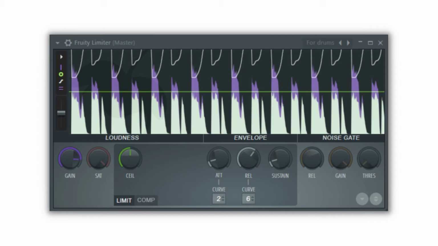We took a look at compression with the Fruity compressor and what it can do for your music, so you should have a good foundation of knowledge on the subject at this point. The Fruity limiter is similar, but contains more features for fine-tuning a final mix or perfectly dialing in compression or limiting of your project. I prefer this plugin when compressing pretty much any sound that it needs, and it works great as a final limiter for your overall mix.